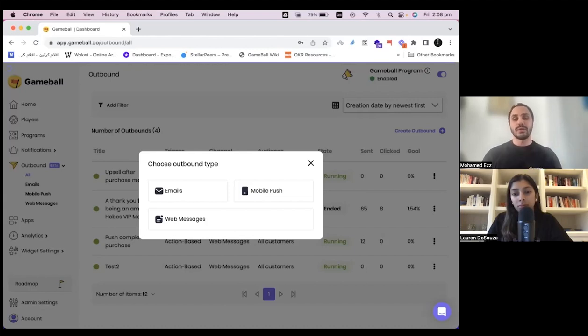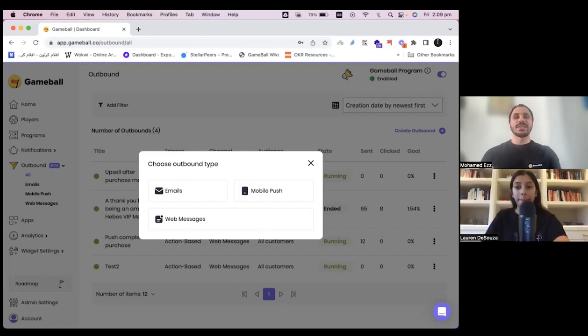However, this kind of message has to be short and attention grabbing, compared to emails, where you can write long messages and be more thorough in what you're trying to describe to the customers. And finally, web messages are a great medium for upselling your customers on your website. So for example, offering a discount on related items that they're purchasing. If someone is purchasing a t-shirt from your website, you can prompt a web message mentioning that there are cool pants that can match this t-shirt, and you can offer them a 10% discount when they're purchasing this item as well.